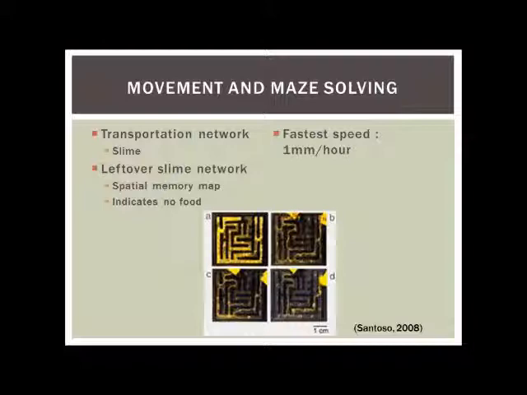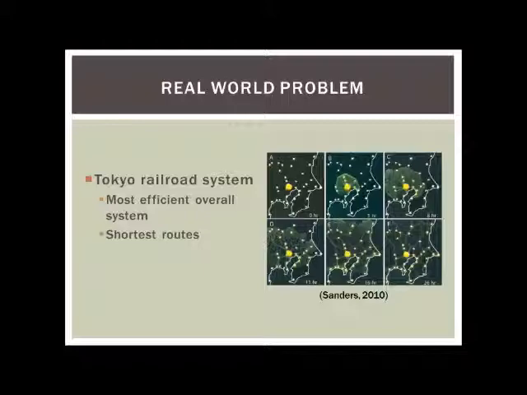This concept was later applied in Tokyo for a real-world problem. When the Tokyo Railroad system was built, the constructors used slime molds to create the most efficient system. They put a food source on a map at the location of the cities needed to connect the railway system and introduced the slime mold. The slime mold spread throughout the map in multiple configurations, much like while in the maze. After unsuccessful pathways were removed from the map, the shortest route between the food sources was highlighted by the slime mold and used as the path for the railway system.